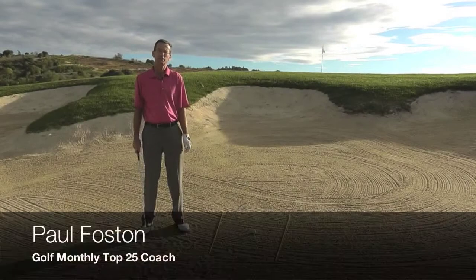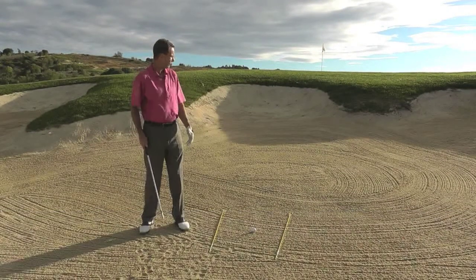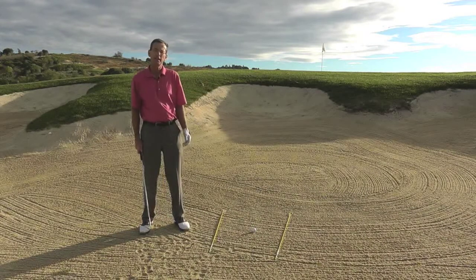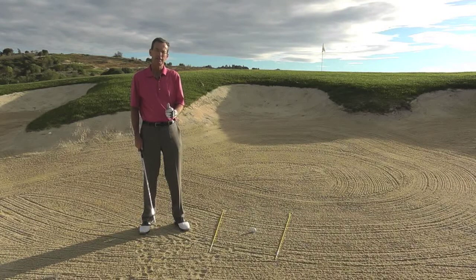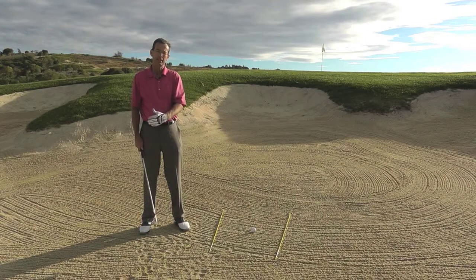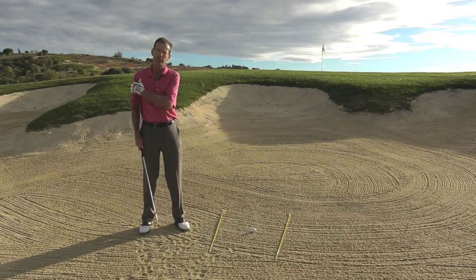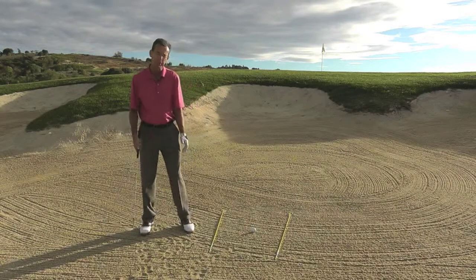I'd like to help you with a standard bunker shot. Most people come to the bunker and get a bit scared and fearful of sand and lips and bunkers. One of the most common things I see is aggression, steepness, angle of attack, and actually coming down into the sand far too hard, what we call digging. A lot of that is in the stance, being far too open.